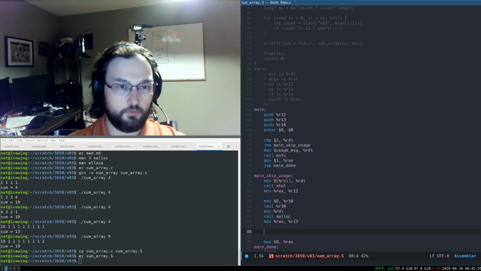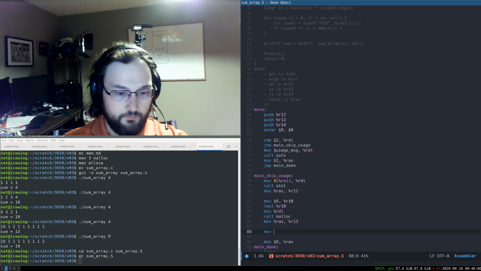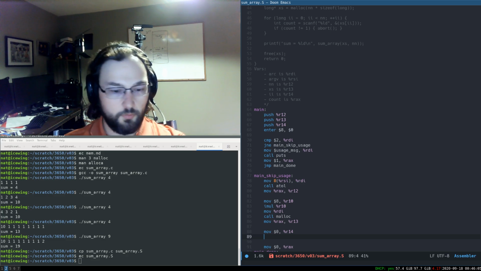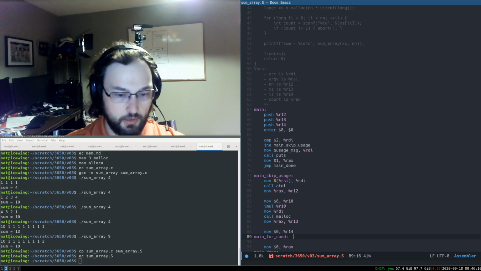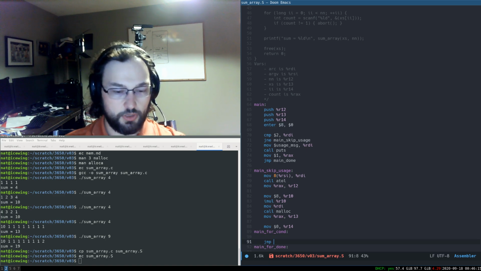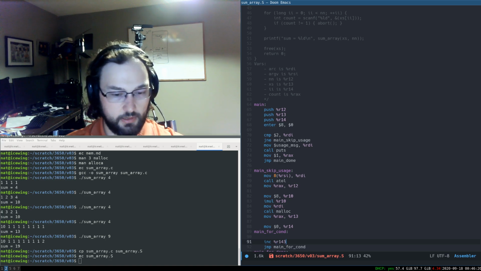Next we need our for loop, so we have mov 0 into R14, that's II, and then we need our labels for the for loop. The first one is main for cond, and then we have a main for done, jump main for cond, inc R14.